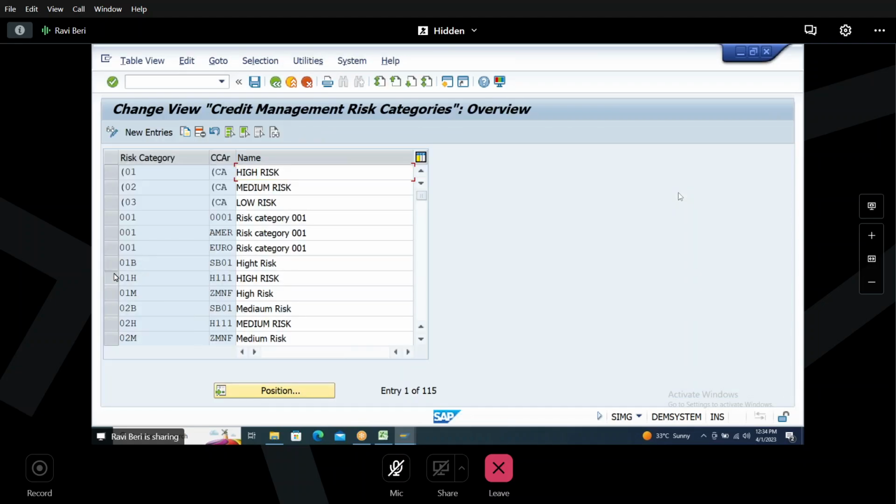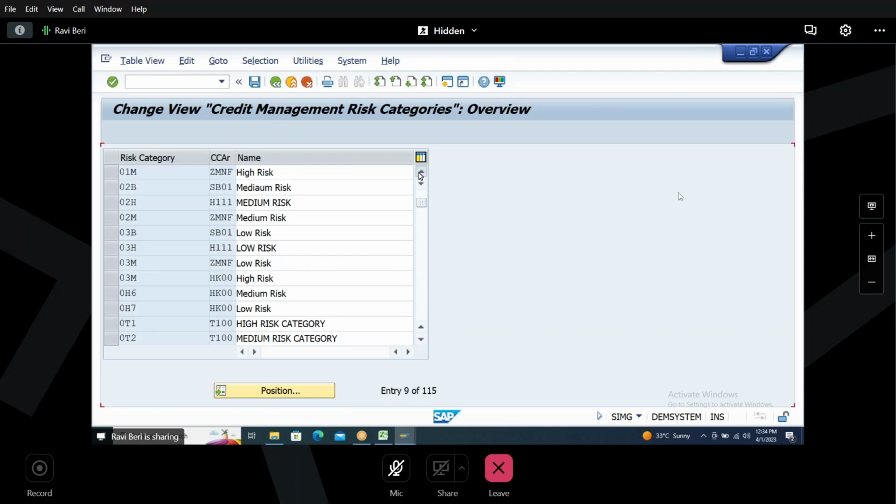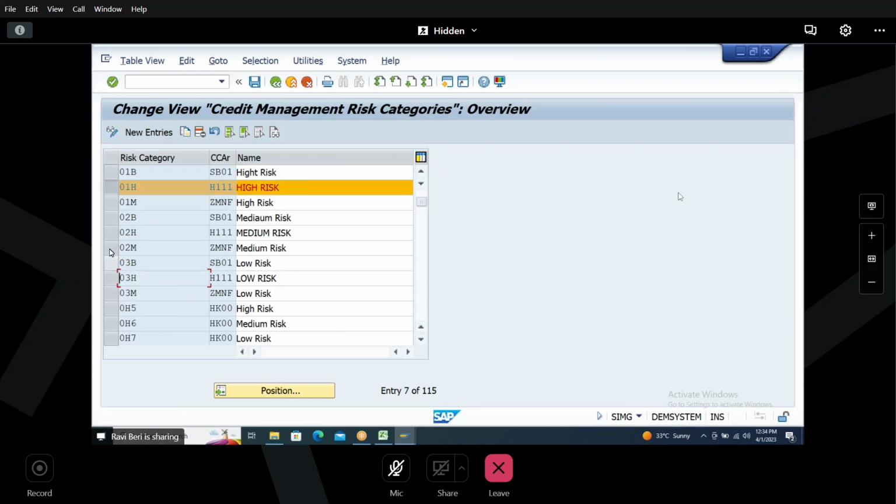You will get yours 01H, H111, and 02H, H111, and 03H. This is ours which we created in ECC. So that will appear here. Check your risk categories.